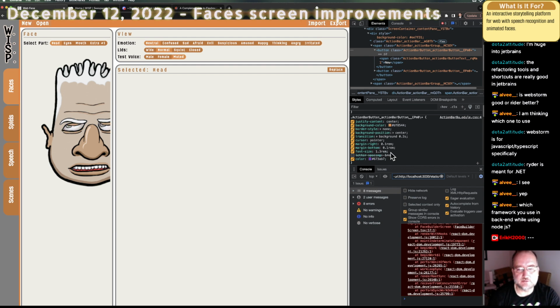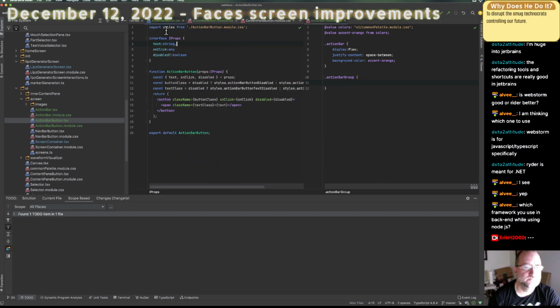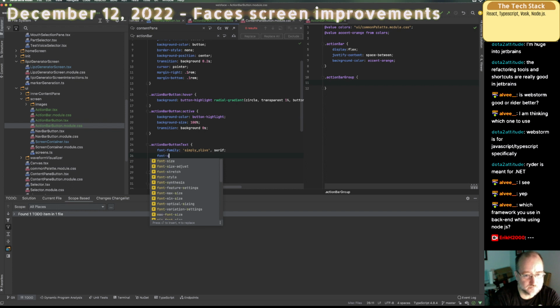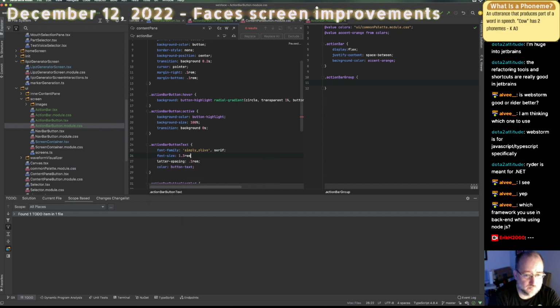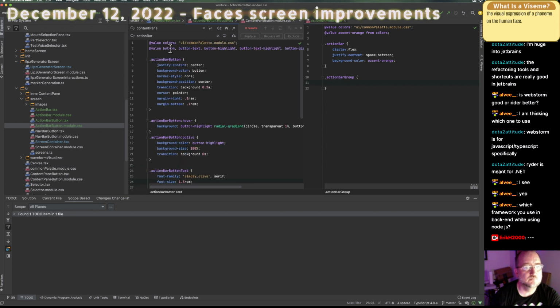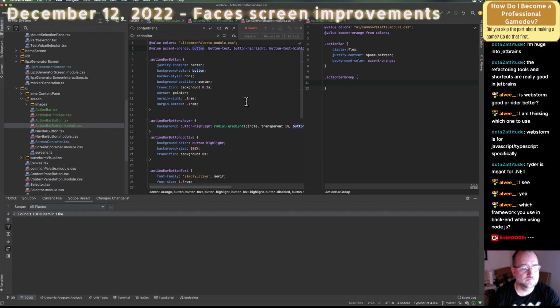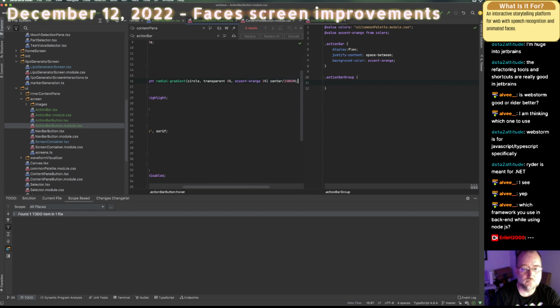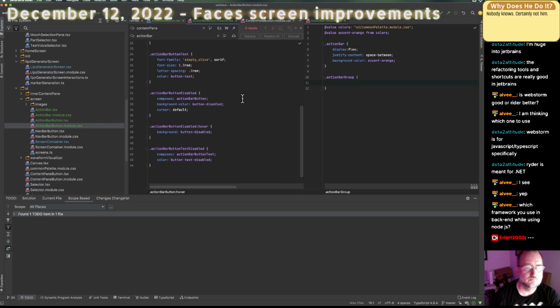The font size will be 1.3 rem. Let's see what that does.